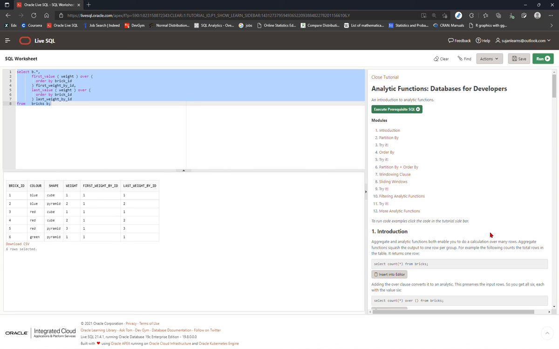And we will learn about how to combine partition by and order by. In addition to that, we will learn about windowing, how we can use a moving window as we move through the data. We will talk about sliding windows, and we will talk about how we can filter analytic functions, where we can use a subquery to filter an analytic function. So that's all for today. I will see you next learning session. Thank you so much.